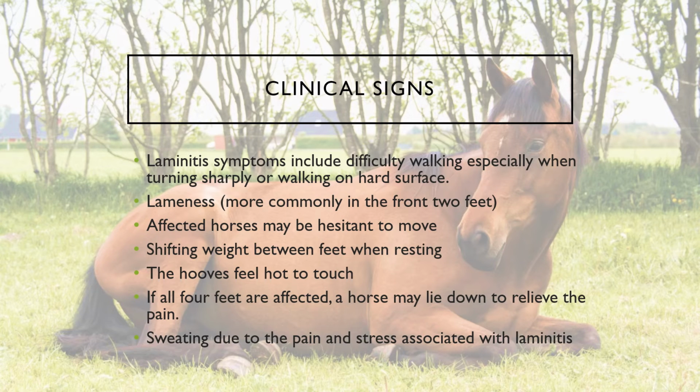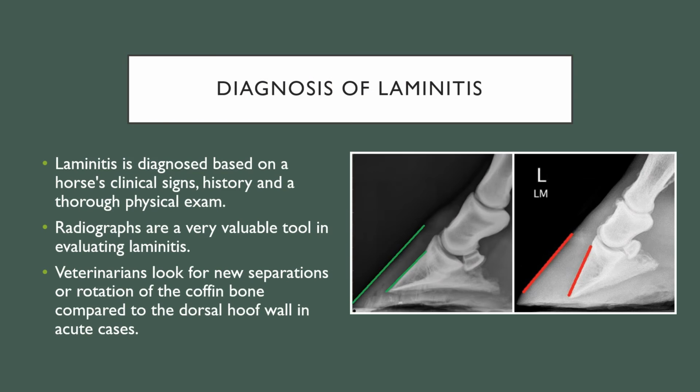Laminitis is diagnosed based on a horse's clinical signs, history, and a thorough physical exam. A vet will have a high suspicion of laminitis in a horse with consistent painful response to hoof testers over the toe. This is especially when they show signs of pain in each hoof. Radiographs are a very valuable tool in evaluating laminitis.